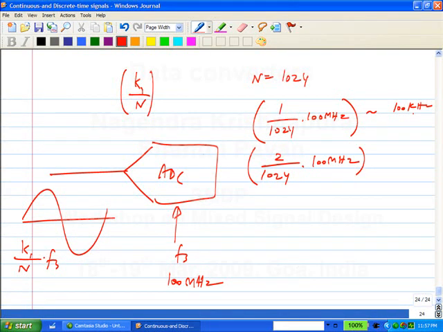So whatever the number is coming, times the... Yeah, exactly. Okay, and similarly, anything up to 512 by 1024 at 100 megahertz. Okay, this is what you will choose. Now I will show later that not all of these are good choices either, for different reasons, but all of these will give you no leakage.